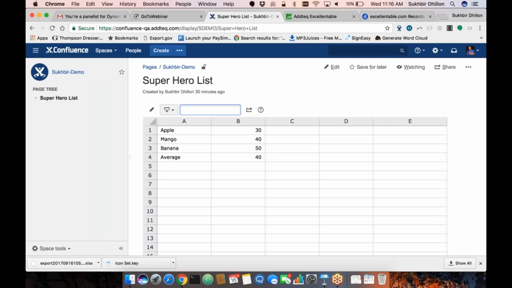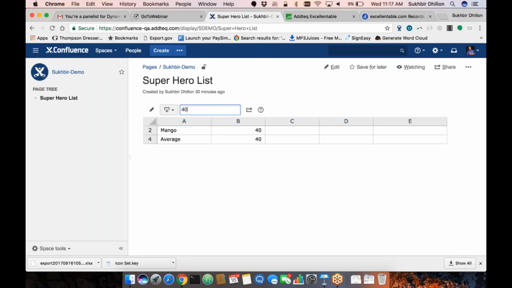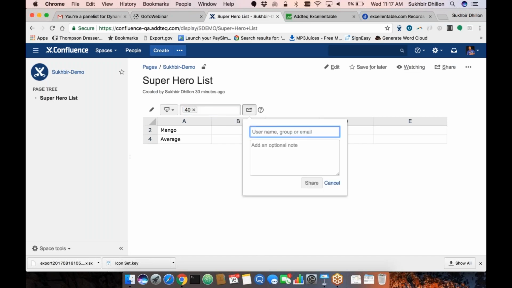Besides this, if I want to search something, Excellenttable gives me an option to search in the spreadsheet, and I can share that search with other users just by a single click.